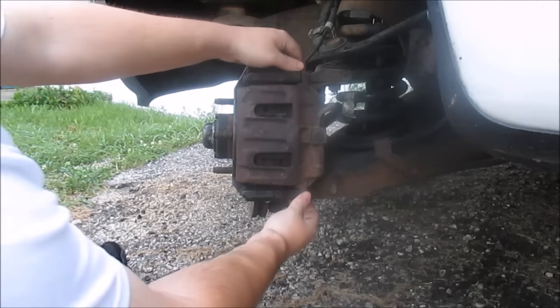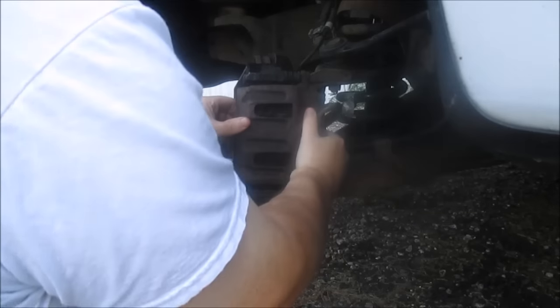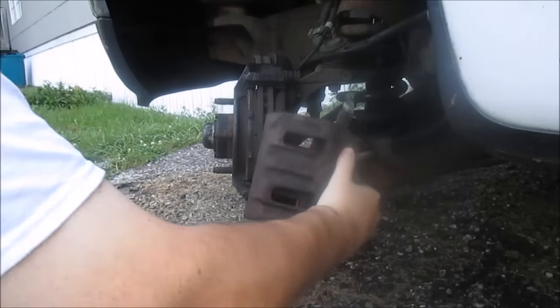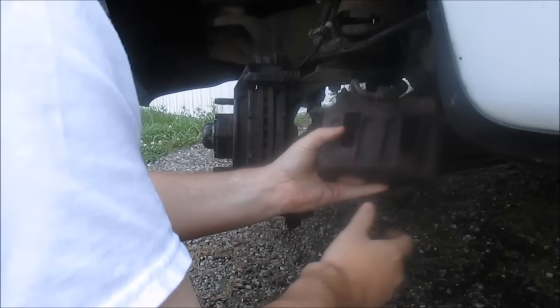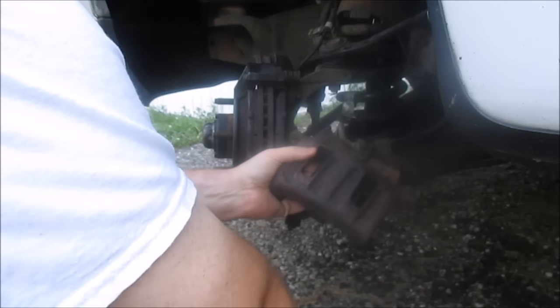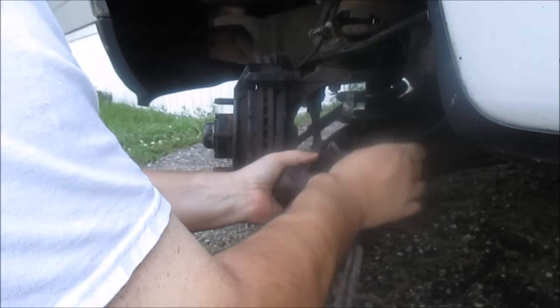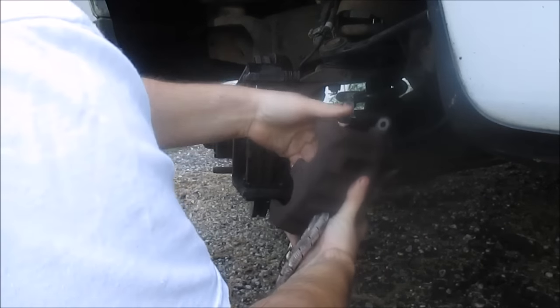I have the two caliper bolts off. I should be able to pull this caliper off and out of the way. Oh, gonna have to hang it. You want to be careful of this line, you don't want to kink it. Oh, brake pad just fell off.